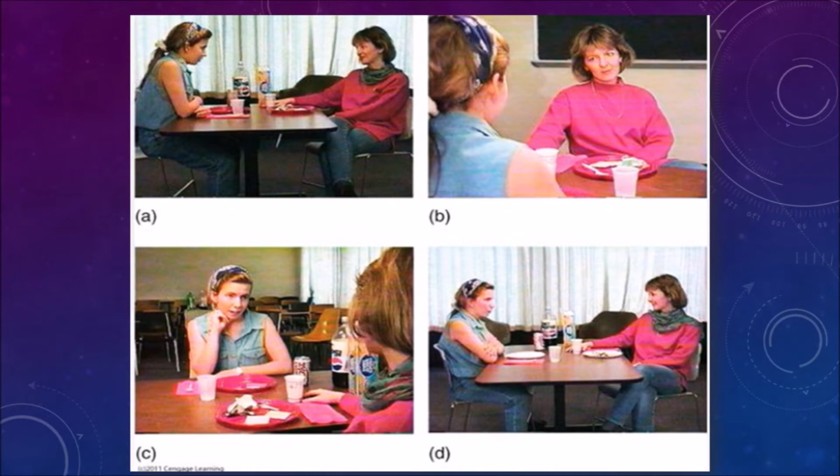Well, you see that the woman on the right side is wearing a scarf around her neck. But did you notice that in one of the pictures she is not wearing any scarf around her neck? Another difference: if you see the plates on the tables, they are red, but in one of the pictures these plates are white.